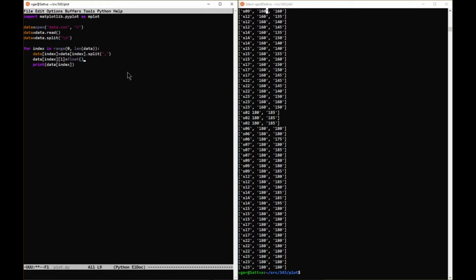Float is a function that's going to take that string and convert it to its floating point equivalent, so some fractional number. So instead of being the string 160, it's going to be the number 160. Okay, and we're going to want to repeat that process for index 2.